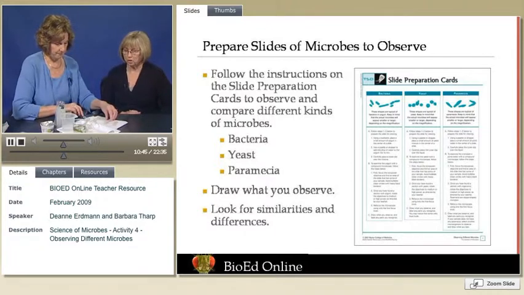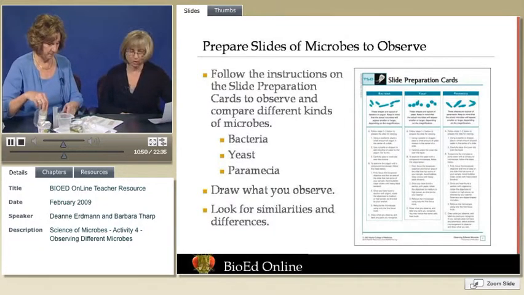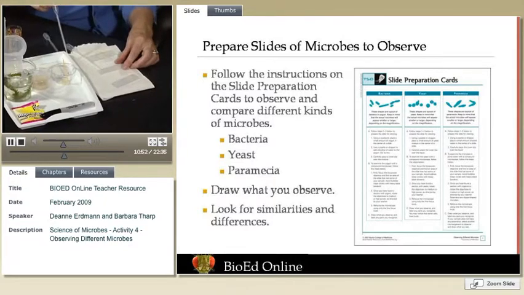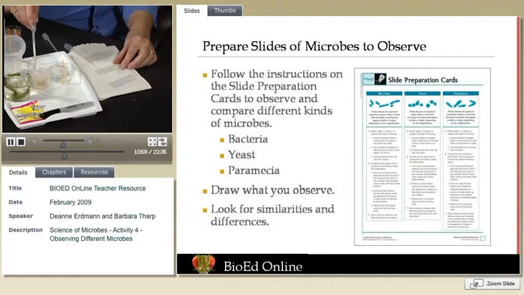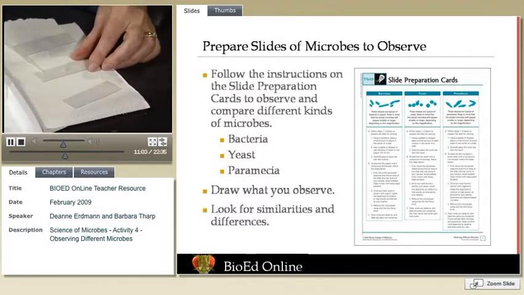So let's go on to our second, which was the yeast. With the yeast, following the directions, it says, using a pipette or dropper, place a small amount of yeast mixture in the center of the slide. And again, it's much better to let it sit for at least a day before you do this. All right. And this is so simple. Now all we have to do is the cover slip.